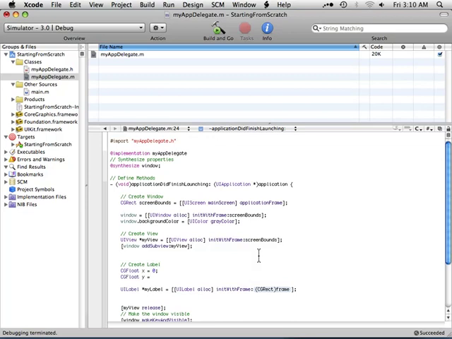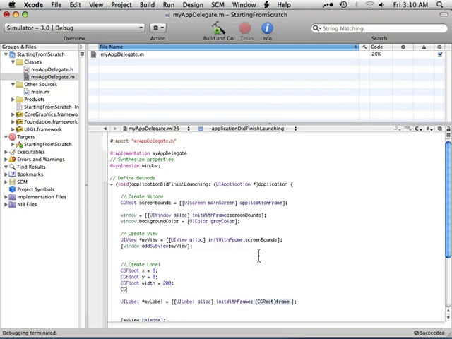Let's put him at 0, so we would expect this label to appear in the upper left-hand corner. Let's then do a CGFloat, and let's call this one width. So this will be the width of our label frame, and let's set it to like 200. And then let's do CGFloat and height. And let's set our height to something like 50.